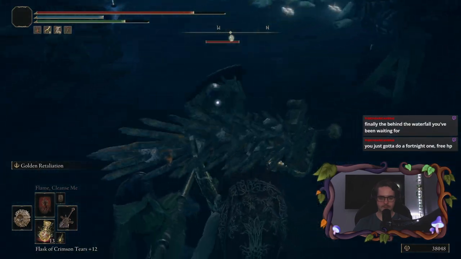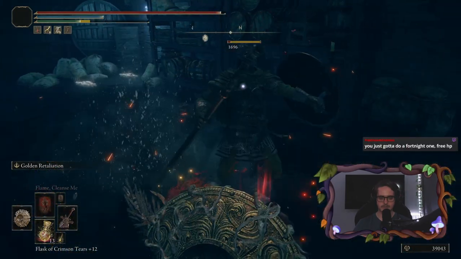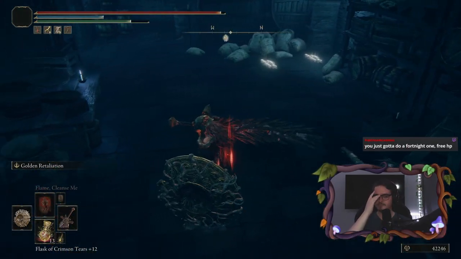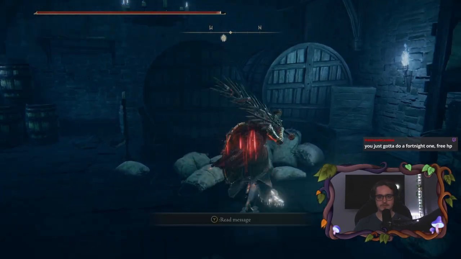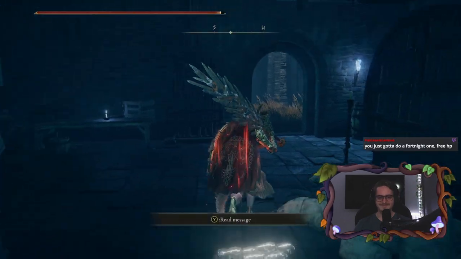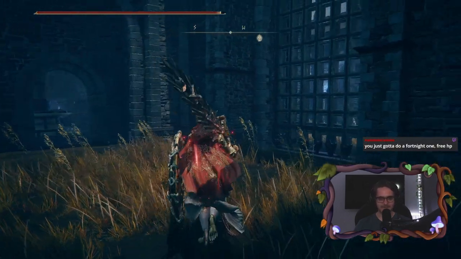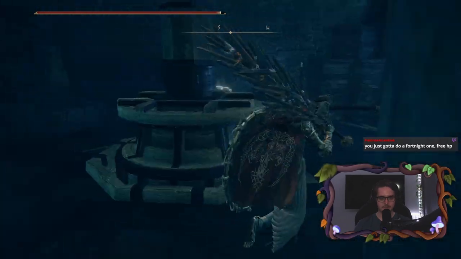I gotta find a good place to do a Fortnite one. Maybe I do it just in front of the boss. Okay, we're in. I love how blue everything is. Liar ahead. Hidden path ahead. I haven't found a single fake wall in this entire place yet. Finally, we can open the door.